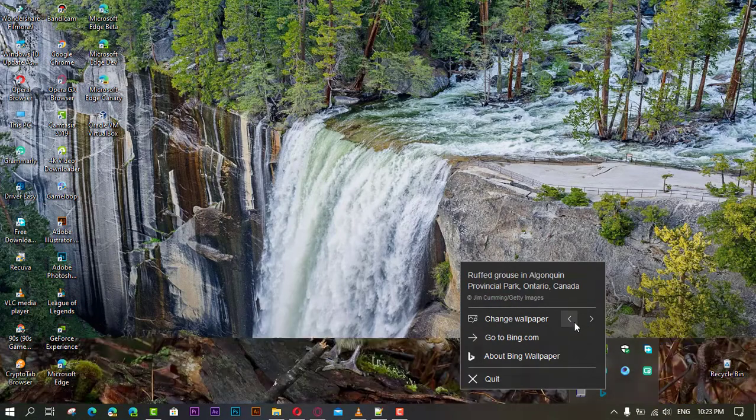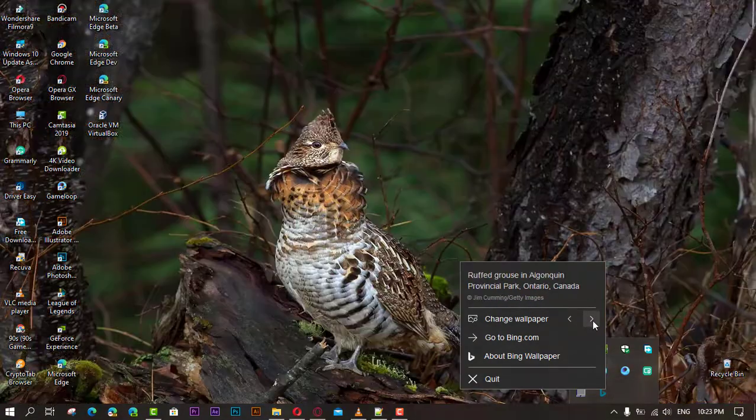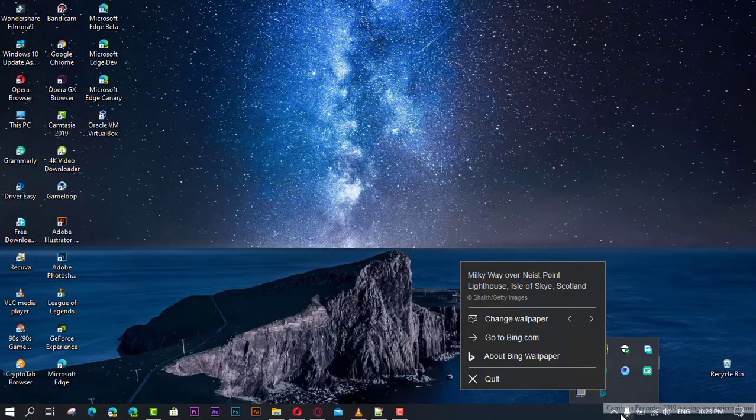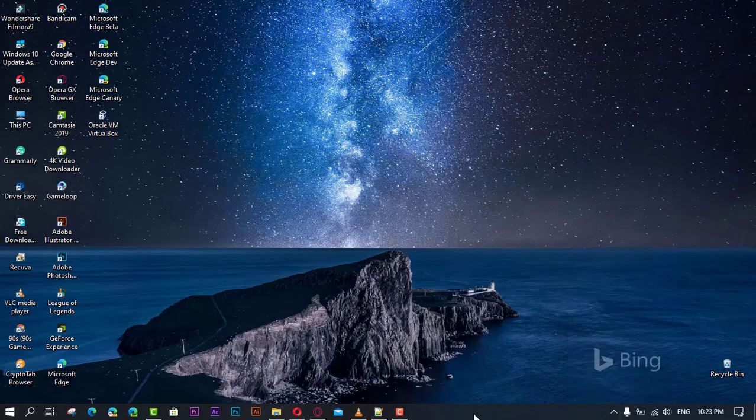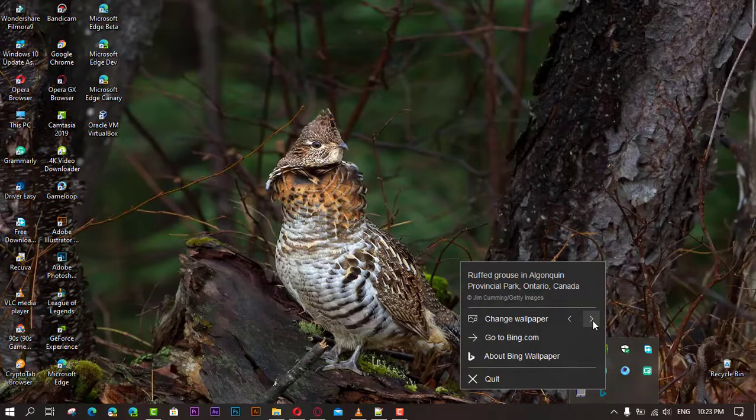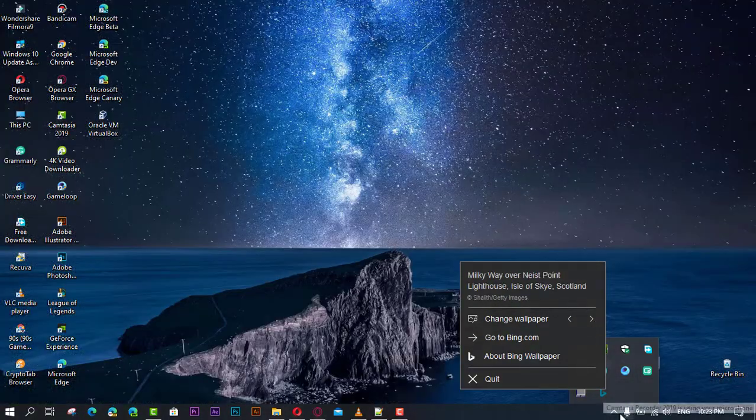Welcome again friends. Alongside the many themes available on the Microsoft Store, you can now download the Bing Wallpaper app, which is a simple app that sets a different wallpaper each day using the daily Bing images to keep your desktop fresh every day. In addition, you can use the app to switch to a different background using the Bing icon from the notification area.